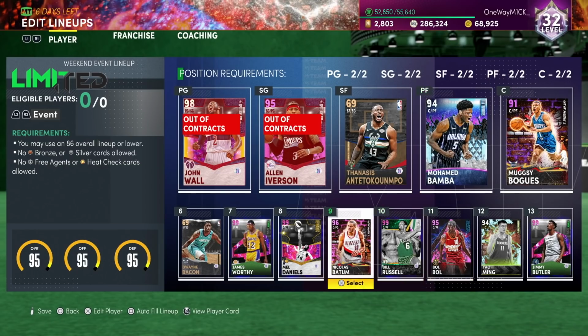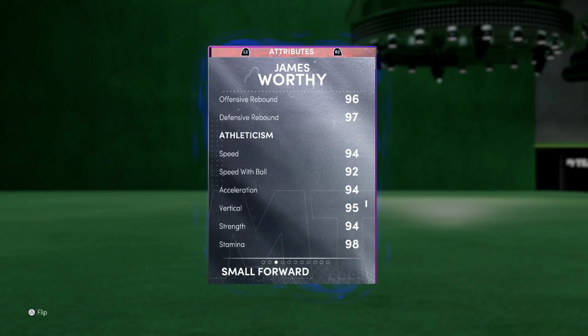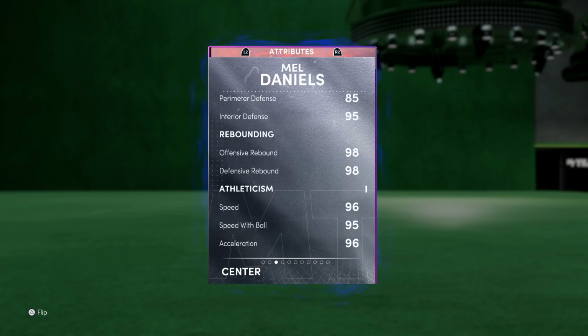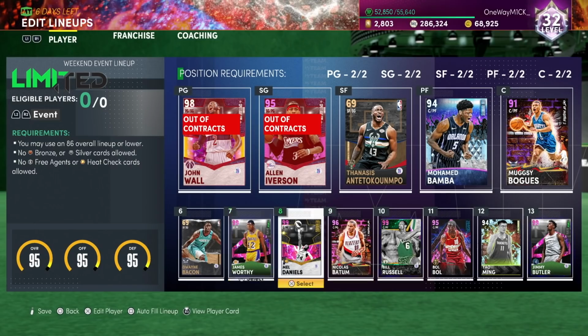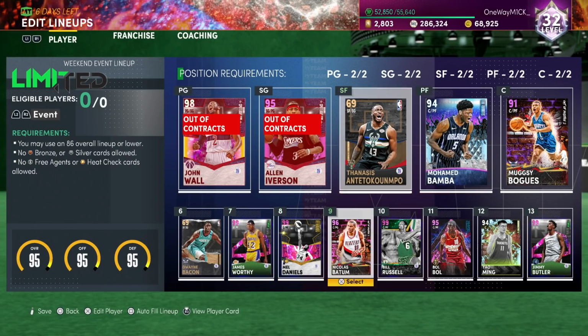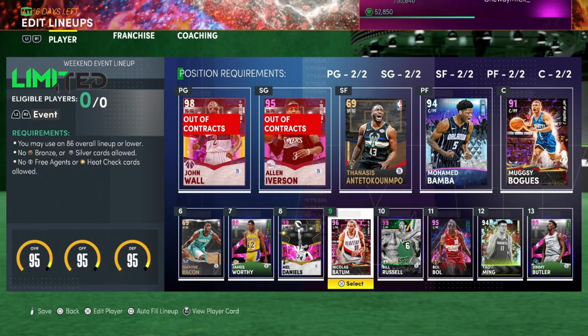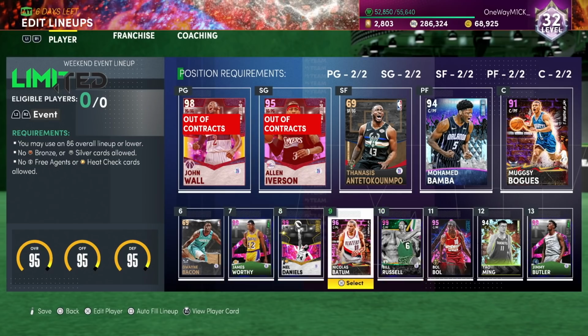And then after that, we're going to go James Worthy, 6'9", 94, 92, 94. The reason is to compare him to 6'9" Mel Daniels, who is 96, 95, 96. The difference is they have different dribble styles, so I want to compare just to see if dribble style makes a difference. And then we have Nick Batum, who is, again, 6'9". He has very comparable speed to James Worthy, and I just want to see if skinny player build makes a difference, because Nick Batum has a skinnier player build as far as I'm aware than James Worthy. This is more for next gen more than anything.